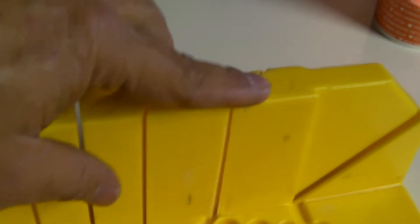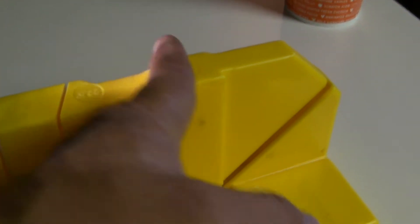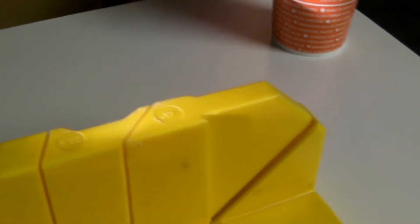I'll cut that shelving using a miter box. These are pretty inexpensive and I recommend picking one up. I've been using this a lot for different projects and it comes with a saw. You're going to have your angles: straight, 22.5 and 45 degrees. So I just throw it in there at 45 degrees, measure out 23 and 7/8ths at the very tip of it, put your line right there and cut through. And that's where I got those four pieces.